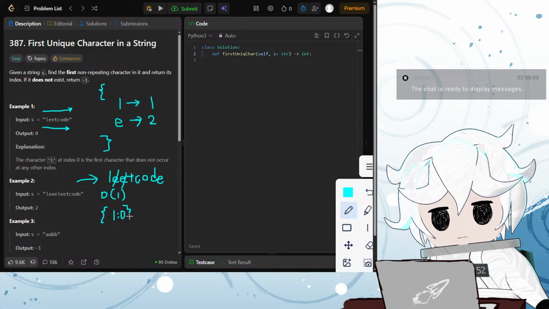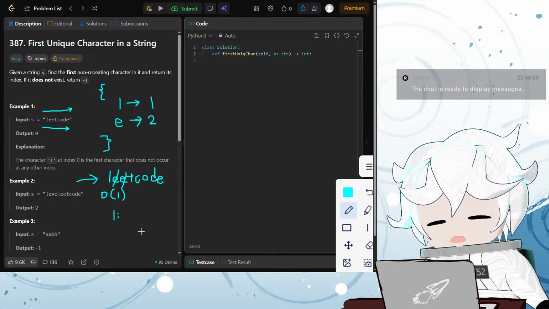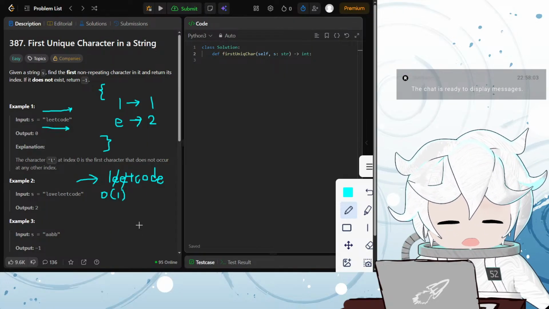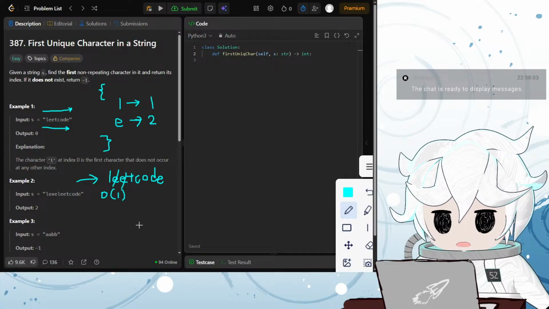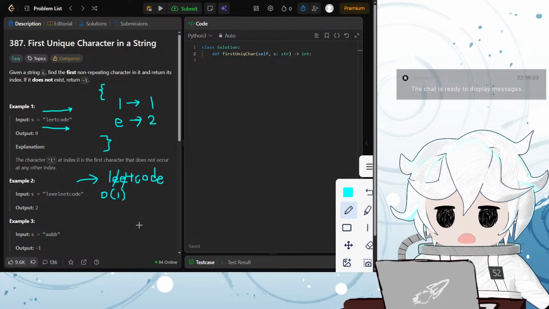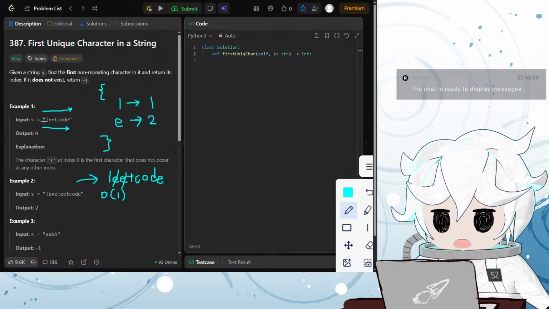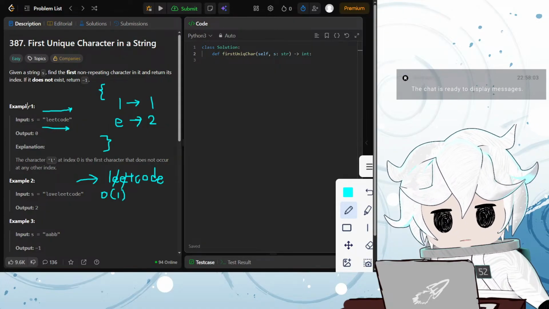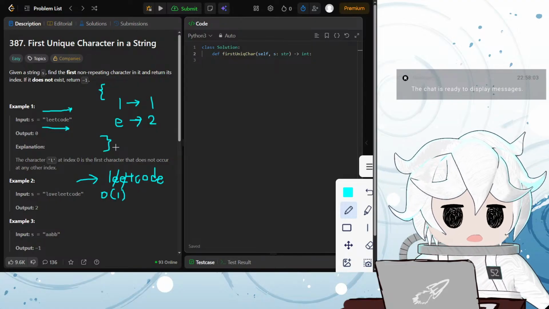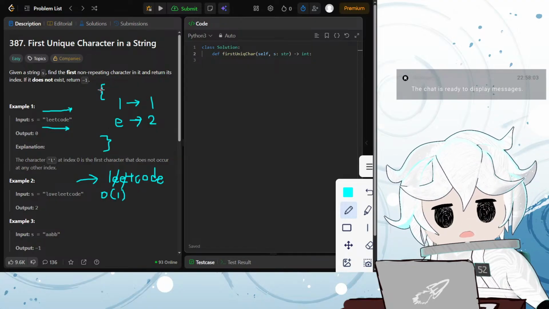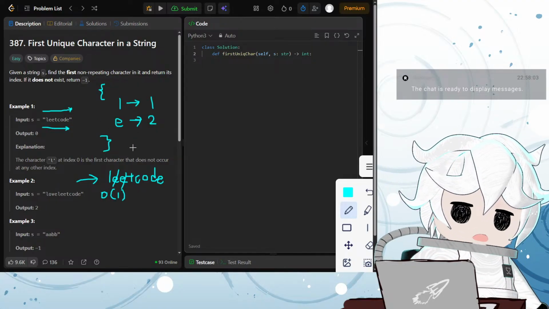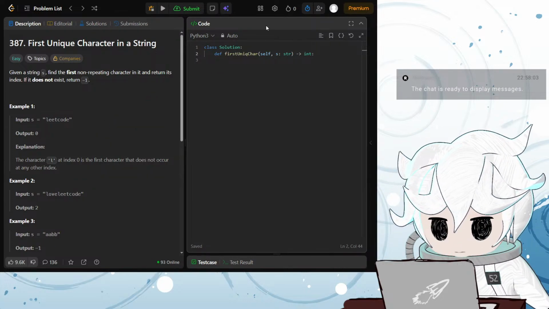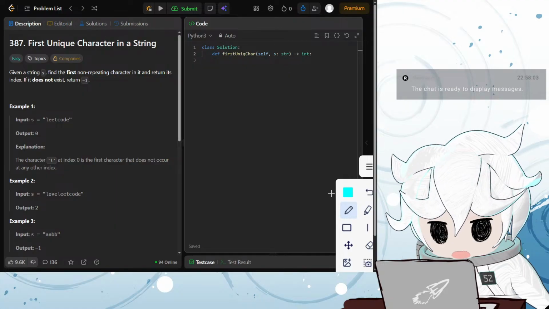I don't know. I feel like we have to do 2 passes, right? Maybe I'll just implement the 2-pass solution first, and then I'll peek at the solution to see if there's a 1-pass solution. So my solution currently is iterate 1 time, count up the counts of each of the letters, and then do another pass, keeping track of the index and the current letter. And if you see that the current letter, looking at the map of counts, has count 1, then return the current index. Yeah, that's my strat. Okay, here we go.